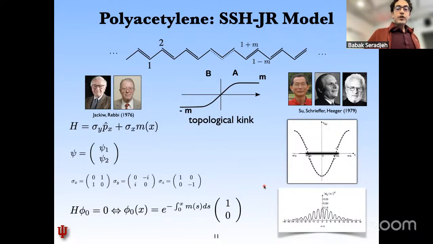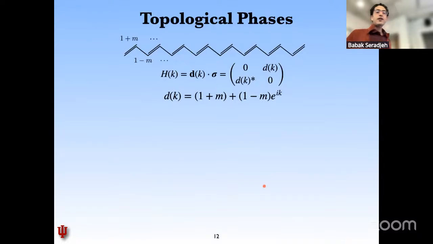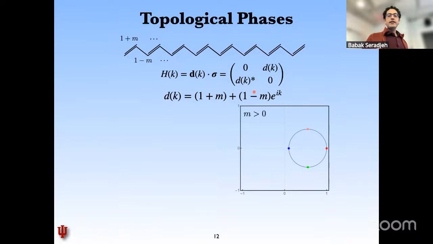So this seems to have some consequences, this sort of topology of the kink. The more modern description of this is in terms of an actual topological phase. So in this situation, we're looking at a uniform chain. So m is no longer, m is just a constant. You write that 2 by 2 Hamiltonian that I described. There is some complex number that depends on the lattice momentum k. And the two phases are distinguished by a winding number of this complex number. This form of the Hamiltonian is actually enforced by symmetry.